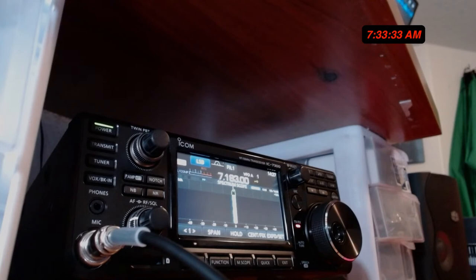I'm using a Yaesu 991A and an MD100 microphone, and an AT100 go-to auto tuner.